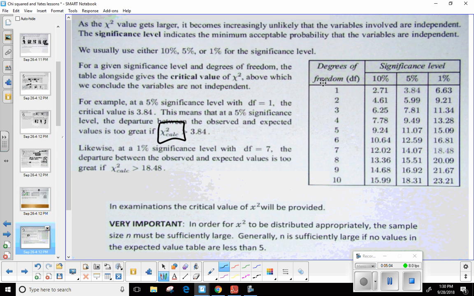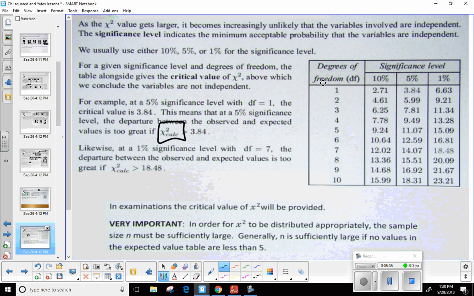Okay. And you want to give yourself a little more leeway because let's say maybe 1% showed that your quantities were not associated. There was no relationship, but maybe at a 5 or 10 it does. And you could definitely do that. So it's really just your choice. But a lot of times, like I said, on the paper exams, they'll say, here's the significance level we want. Here's the critical value. What's your calculated value, and would it be independent or no?